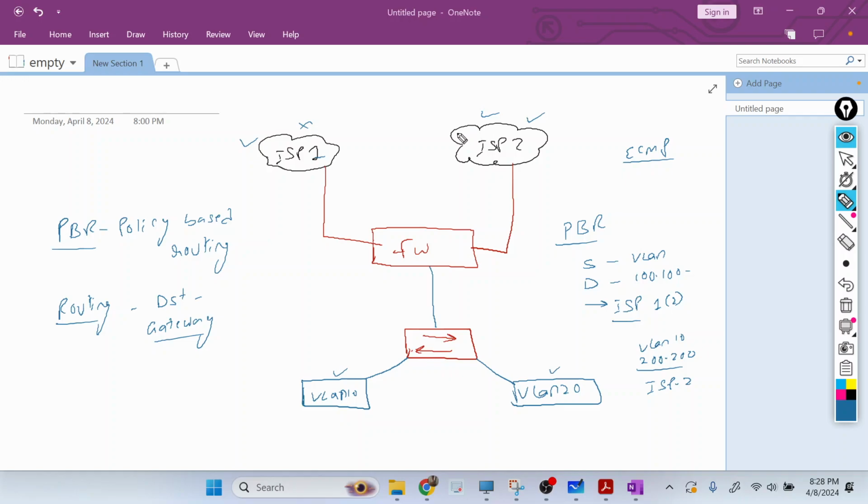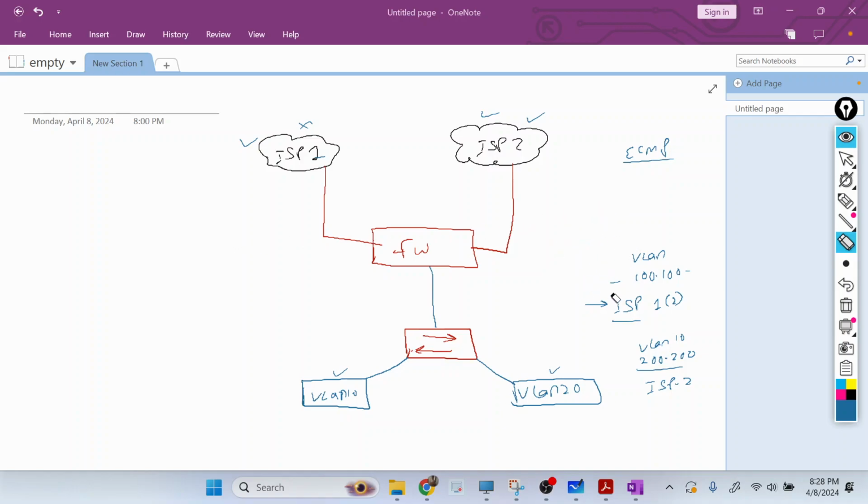Okay, so let me show what we will do in our lab scenario. Any questions in policy based routing theory? See, in general, routing takes place based on a destination, but in policy based routing, it takes place based on source as well as destination.